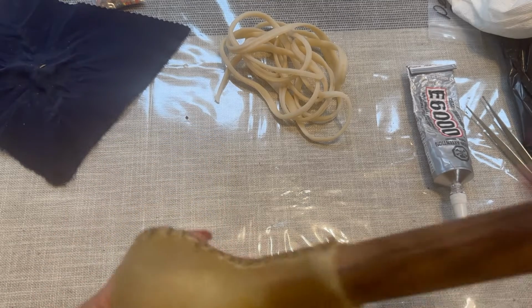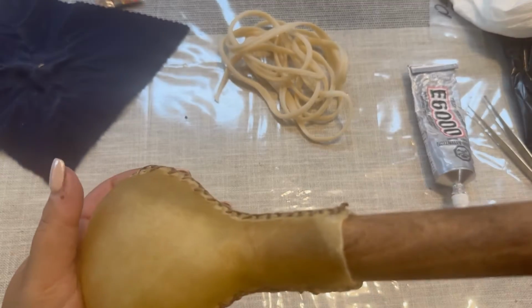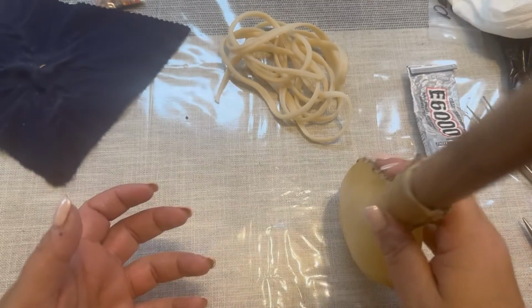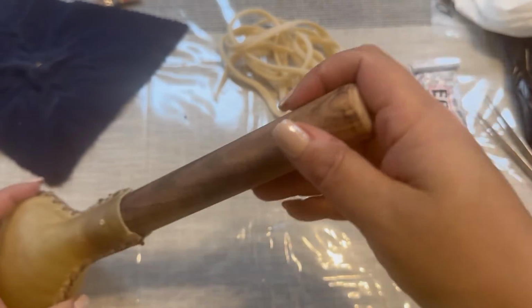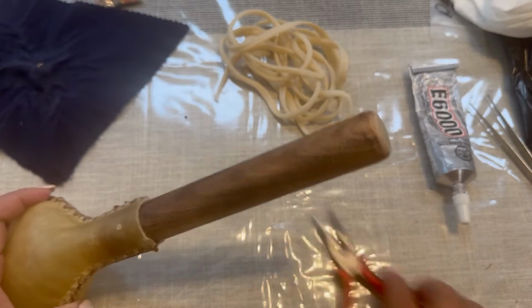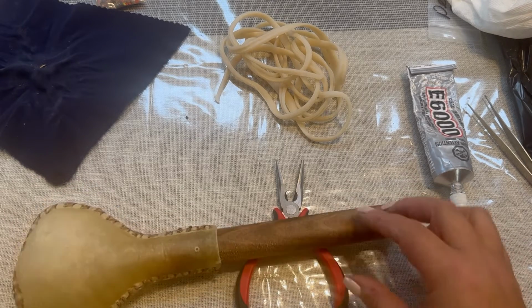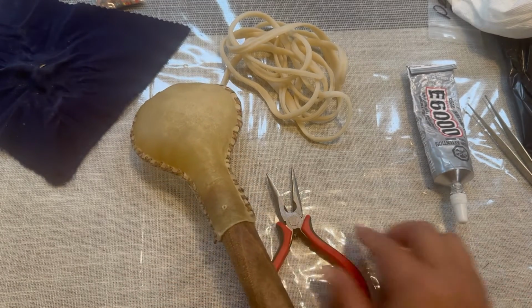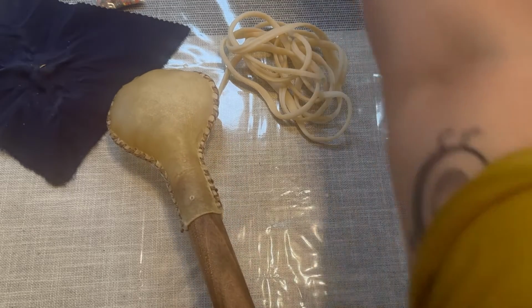And again, remember to keep the stones or the shaker material on the bottom, right? So you want to put it in there. And you can kind of see that's where the shaker stick is stopping, is right where I want it. And you can see it from the discoloration in the rawhide. And I'm just going to lean it there, lean it on something. So again, the shaking material is going to stay at the bottom, not make any contact with the glue. I'm actually going to get this at a bit higher of an angle, right? You want to make sure you have an angle.